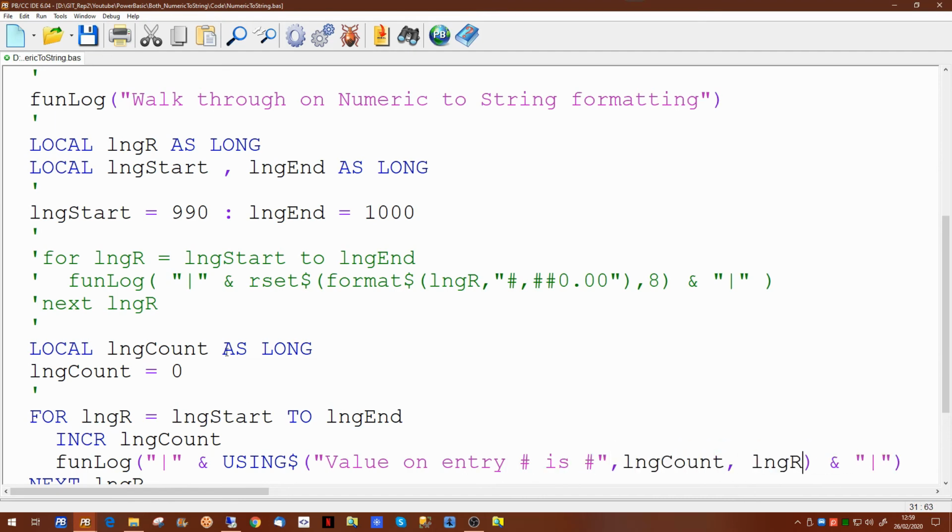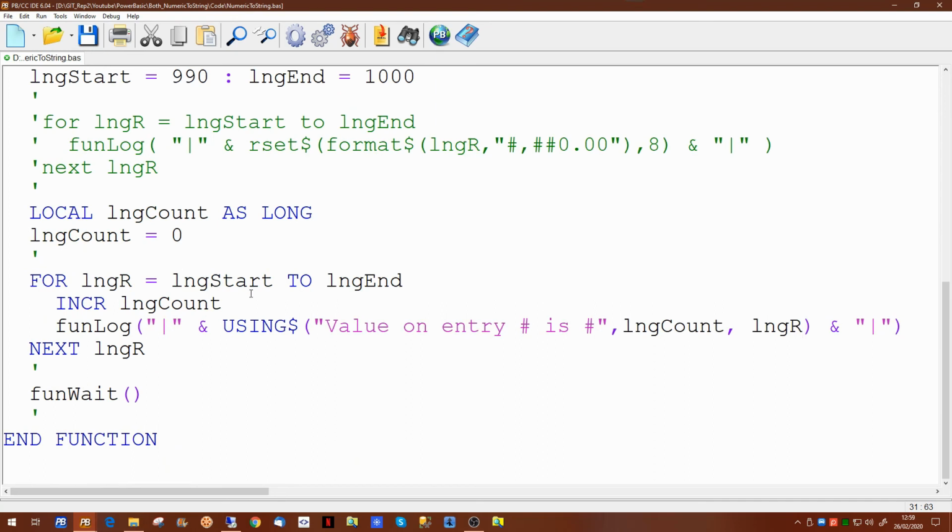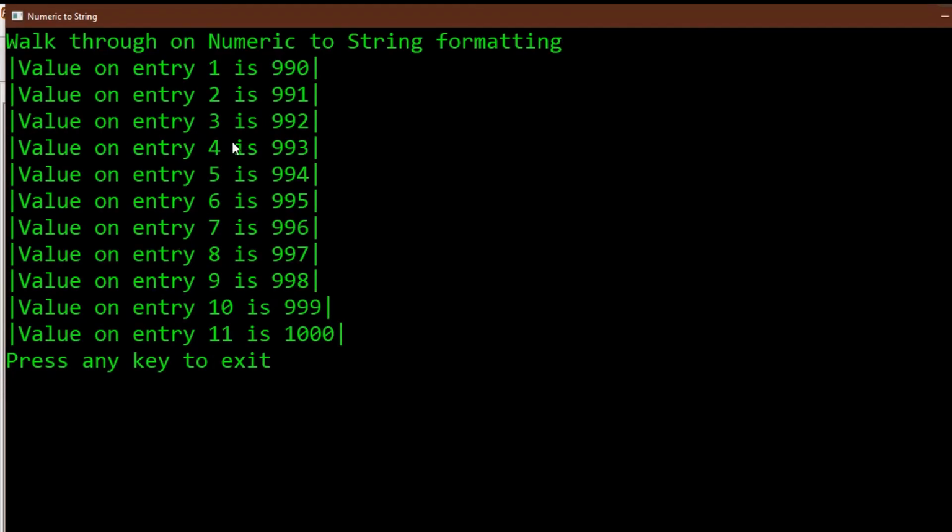Now what this is going to do is each time it cycles round, long count will start off being 0, so the first time in long count will become 1, so it should say value of entry 1 because it's taking a long count and matching it into this mask, and it'll tell us what the value is, which is coming from long R. So we try running this now.